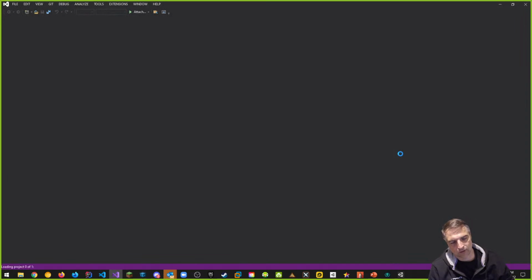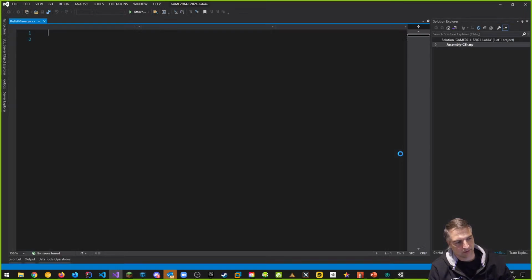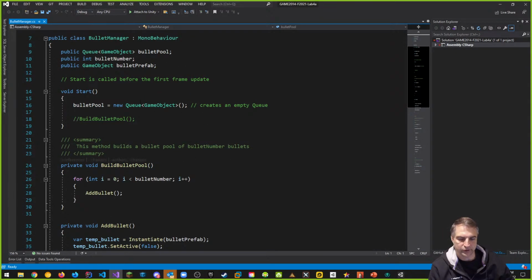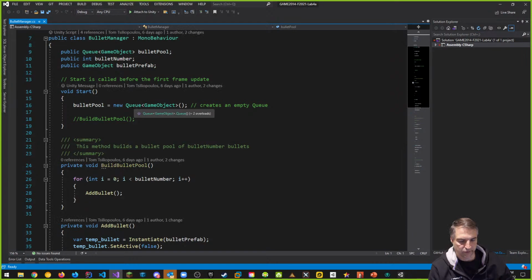And the bullet manager, all it did was we used a bullet pool. We used a queue for the bullet pool. This is a special type of structure we talked about before. And again, from a data structures and algorithms perspective, if you remember queues, what they are, they're just like lineups. So if I line up for a coffee, right, first come, first serve. If I get in line and I'm the next person up, that's the next person. And that's how the queue works.